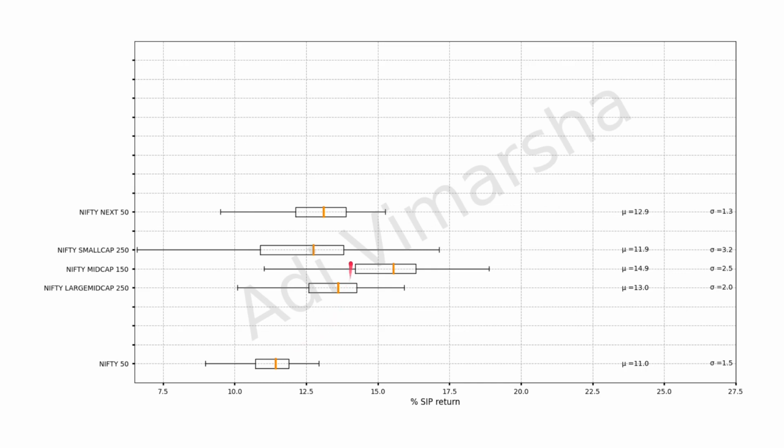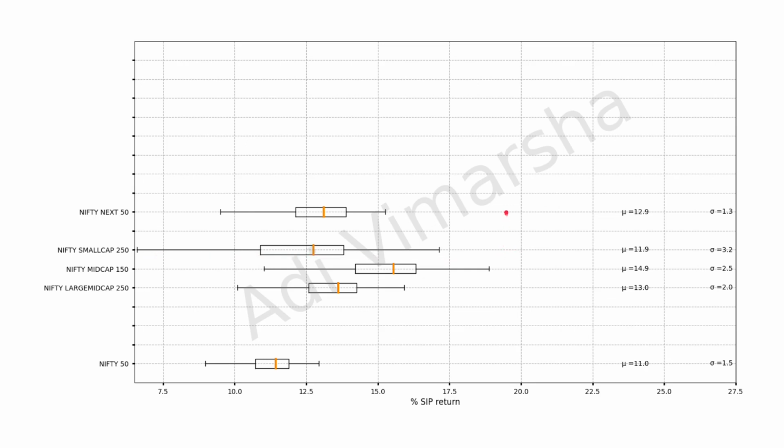Now, the interesting case is Nifty Small Cap 250. Nifty Small Cap 250 is giving less returns than Nifty Next 50 and Nifty Mid Cap 150 as well. An important thing to note here: it has the highest variation, meaning the spread of the returns from Small Cap 250 is very high. So even if it is slightly giving better returns than Nifty 50, it does not make sense to use this index for our investment. That is the reason we did not choose the Small Cap 250 category in our earlier active mutual fund analysis.